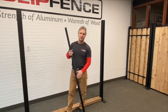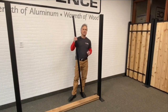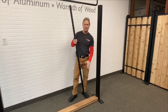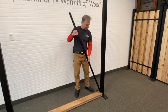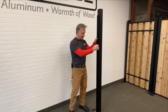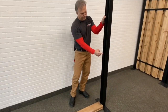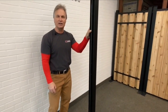Next we're going to attach the first channel in your fence line to the first post. The question is how high do we make this off the ground? What we do is place either one or two of the deck boards onto the ground, and we're going to space out the bottom of the first channel by two deck boards, then proceed to fasten this channel to the post with the self-tapping screws enclosed in the channel kit.